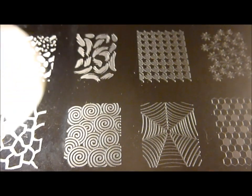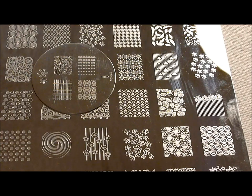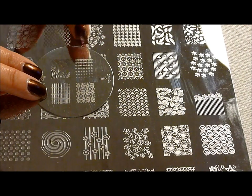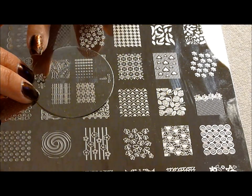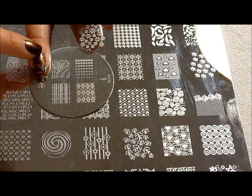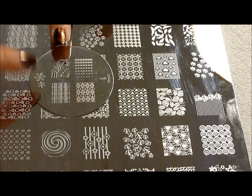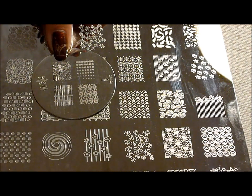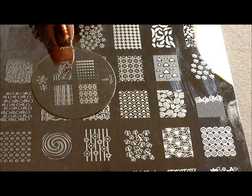Okay, so those are all of the designs on the plate. I will come back and compare this with a Conad plate for you so you can see the size, and then I'll stamp with it. One of the things I really love about this plate is how big the nail designs are. This is a standard Conad plate, and here are the nail designs from that plate. Some people have a problem if they've got longer nails — they'll have a problem getting their whole nail covered with just one Conad image, and they'll have to try to line it up or double stamp it. Or if they have wider nail beds, like on their thumb — most of the time Conad will fit my thumb width, just barely. I have to be very, very careful, but it will fit. Anybody that's got a slightly bigger thumb than I have is going to have an issue with that.